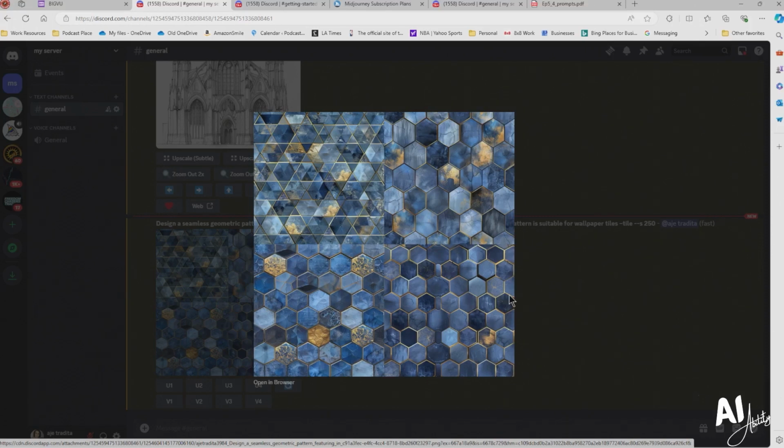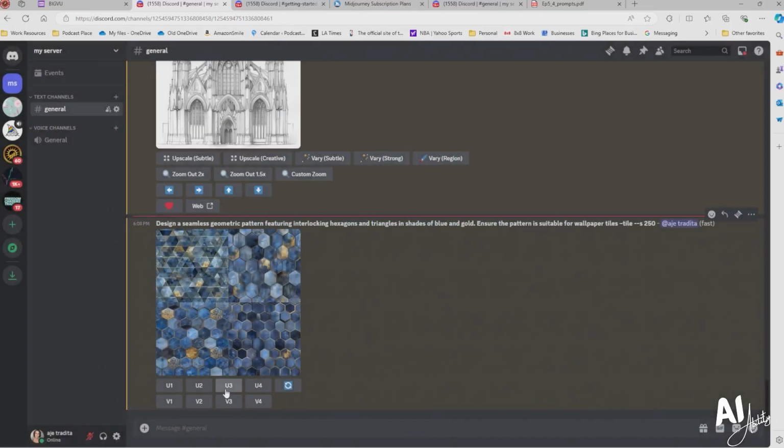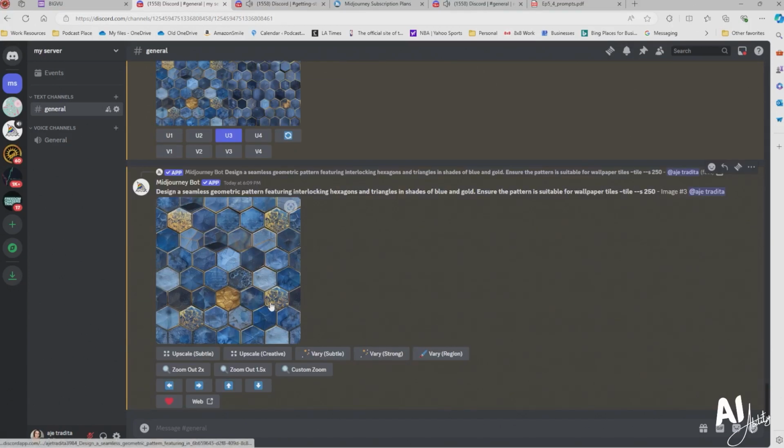these are kind of pretty. And if you take each one of them, you can see that they would be repeating tiles if you line them up. So let's say you want to upscale 3. This is what your repeating tile pattern would look like. So let's try the same sort of thing with patterns, but just pick a different pattern that's a little bit brighter and re-enter the prompt.